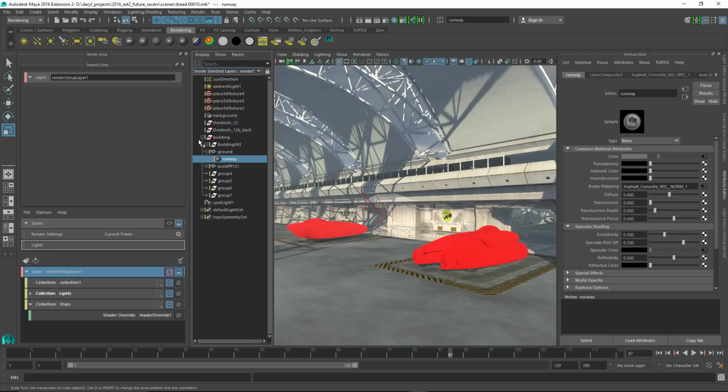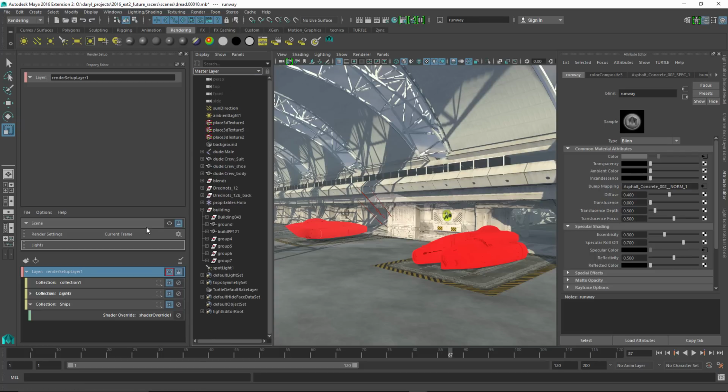The last thing that I want to talk to you about really quickly is the ability for the render setup system to handle namespaces and referencing efficiently, because again, it's based on this naming workflow, so it just doesn't break. And that's really the key concept here. So let's go ahead and get back to our master layer, filter our master layer out here. And you can see that I've got these namespaced props in here. What I want to do is create a new collection that's going to grab props. And whenever I import props in or reference props in, I want them automatically added to this collection. So how do you do that?